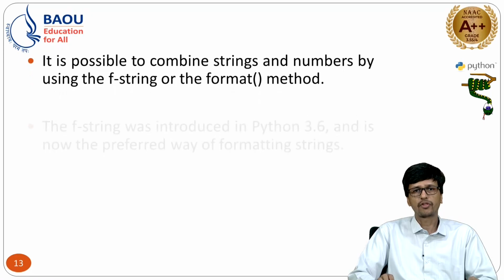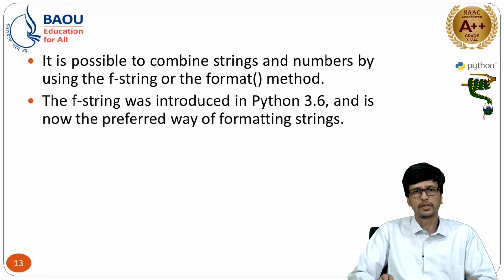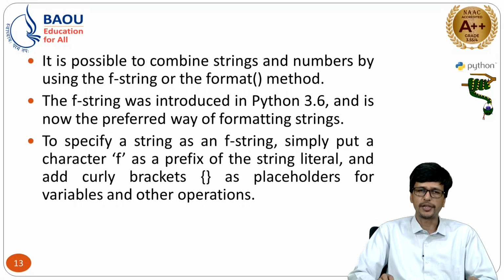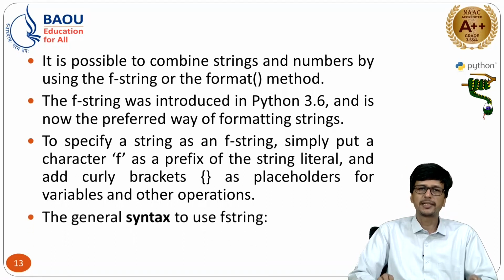So how can you use a formatted string? You have options, you can use format as a method or you can use f as a prefix before that particular string literal. So whatever string value you have, before that you can use f as a prefix, then you can print multiple types of data in a single statement. What is the basic syntax?